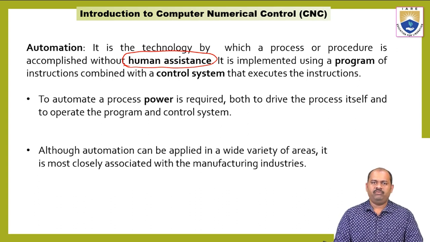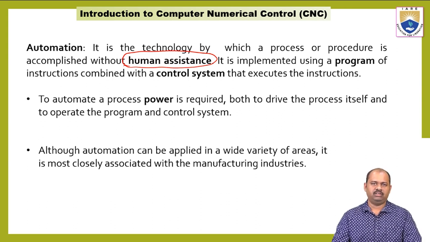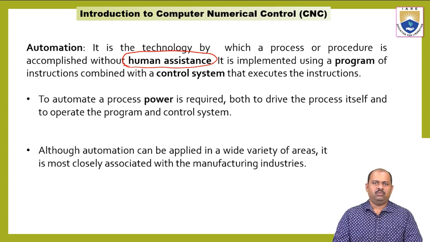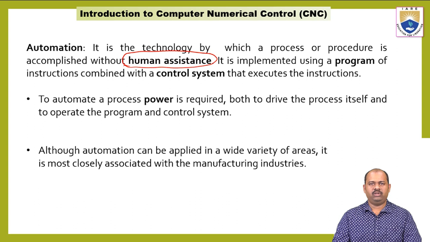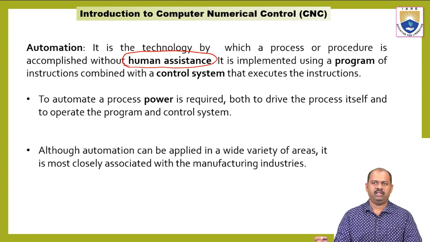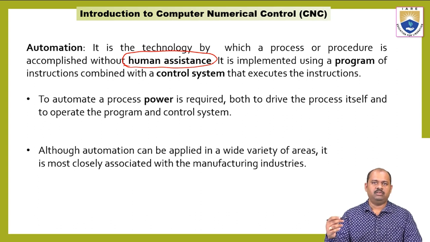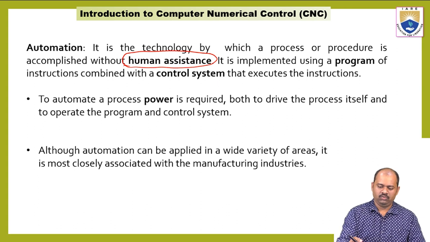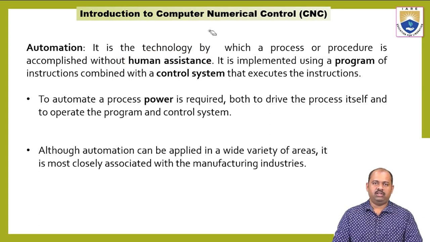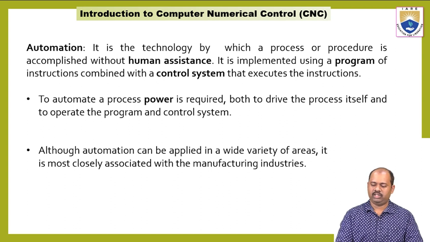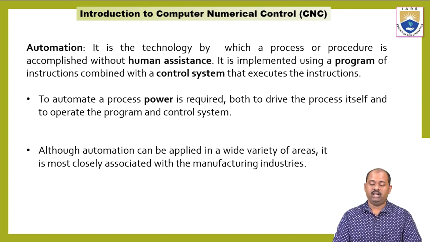Whenever we want to automate a process, like there are many processes in day-to-day life, they can be automated. One example of automation in day-to-day life is machines like milling or lathe machines. These machines require very skilled labor. So we can replace those machines with CNC machines or robots for doing the work precisely. So automation is a technology which uses a control system and a program.